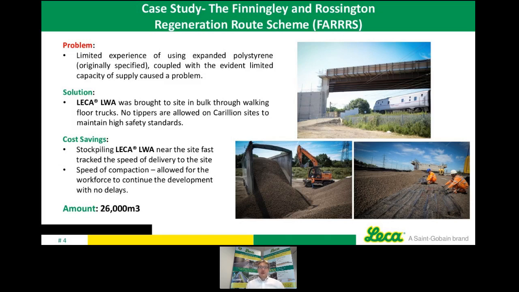Another case study is the Finningley and Rossington Regeneration Route near Doncaster, off junction 3 of the M18. This bridge was built over a former riverbed with alluvial ground, crossing the East Coast Mainline. They couldn't afford any settlement of the abutments or any loadings that might cause an overturn force. The solution was to use Leca as the primary infill material on the abutments, placed between layers of a uniaxial grid that tied back the block wall. Approximately 27,000 cubic metres of Leca were used. It was originally designed with EPS but the contractor Carillion and designer McDonald identified that Leca would offer an advantage.